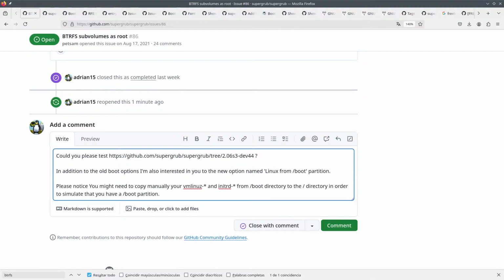Please notice that if you want to test this in your actual system, you might need to copy manually your files.